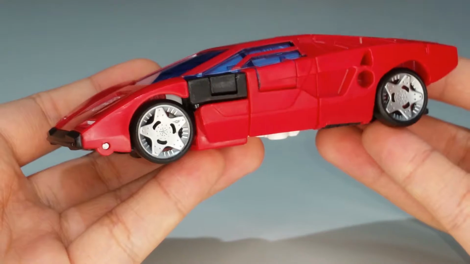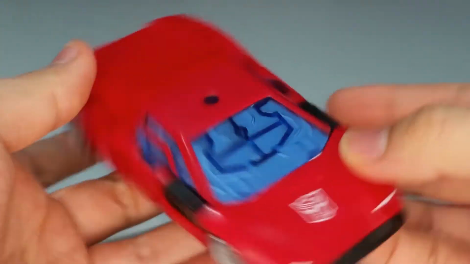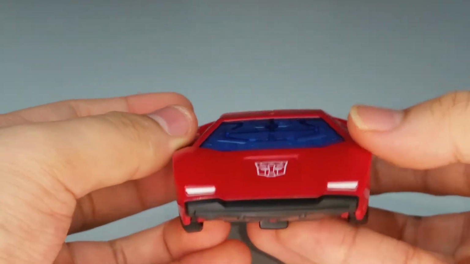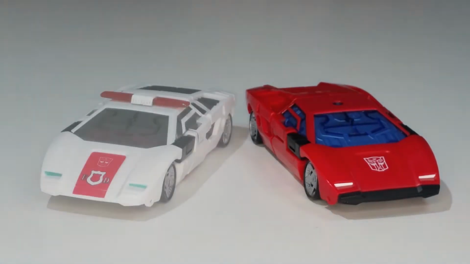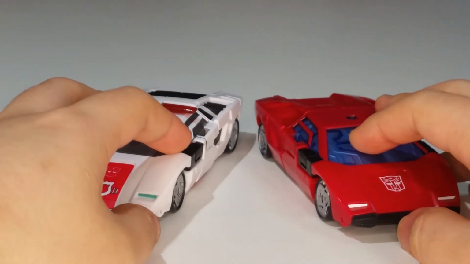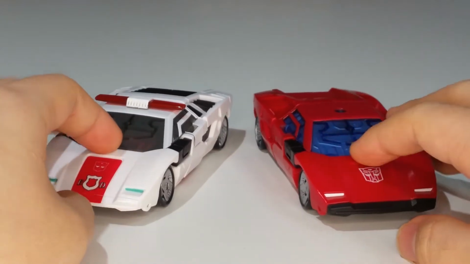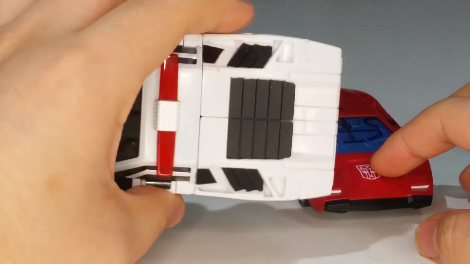But you'll see what the difference is between the molding of the Siege one and the Kingdom one. So yeah, pretty cool. Well, with that, let's bring in some comparisons for Sideswipe right here. Here is Sideswipe compared with the Kingdom Deluxe Class Red Alert, and as you can see, they're the same car mode. It's just this one has the siren up here, and this one has a lot more black paint.